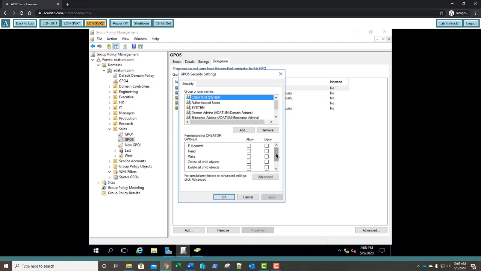Well, let's think about it in terms of being able to view a document. What permissions are needed for a user to read a document? Well, they have to be allowed read, right? So half of your answer is allow read. And if you are able to view the group policy, but you can't apply the settings, it won't work. So you have to be allowed to apply the group policy. So the permissions needed for a user to apply a GPO are allow read and allow apply group policy.